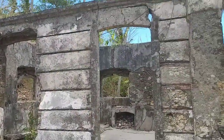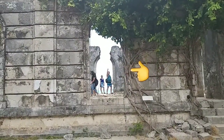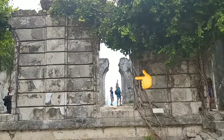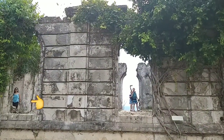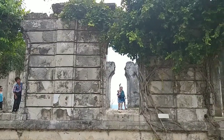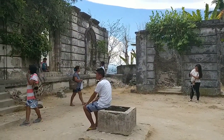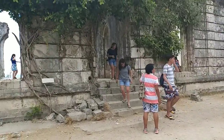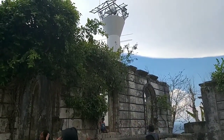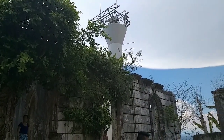It's beautiful. It doesn't feel creepy at all. Very nice. And because I'm an artist, I can see focals that are great for painting. One thing about this place is you really have to have great timing when taking photos as well as videos because there are lots of photo bombers. It will only look great in the video or photos if you know how to edit. With exception to that structure, really looks weird up there. And I rarely see this in the Instagram and Facebook posts because it looks kind of off.